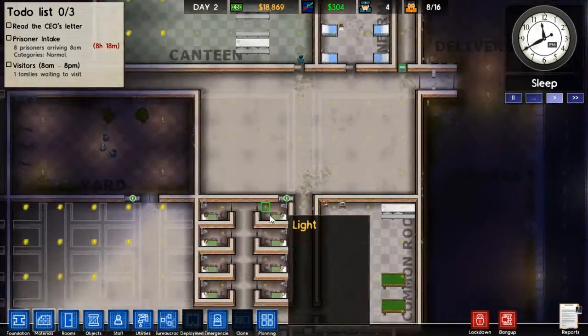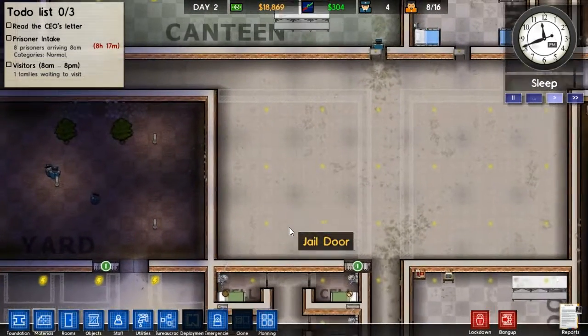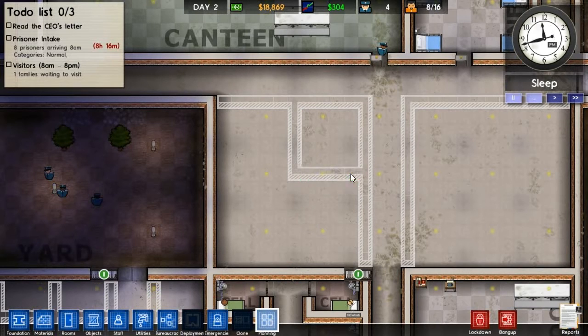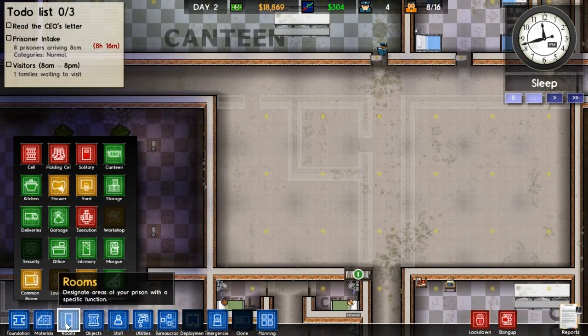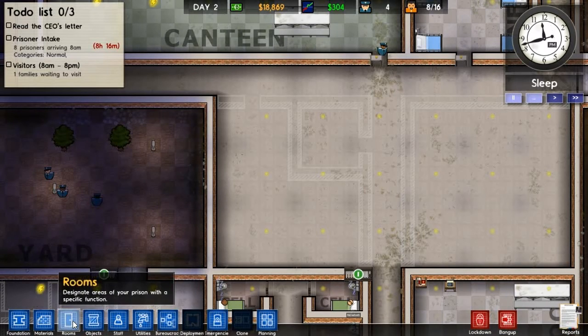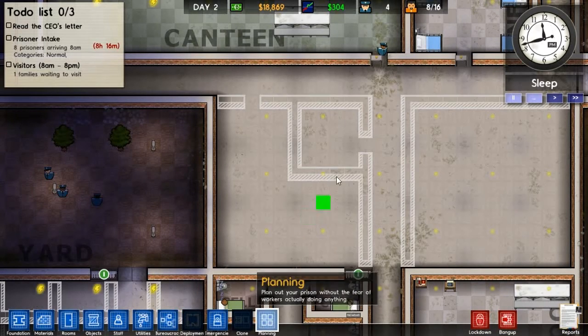So these guys are sleeping. What should I work on? Probably the visitation center. I'm actually going to pause here because I need to put something else in here to consider. Basically, I'm going to make this the visitation center. It's still going to be the visitation center, a little strange because I'm going to be putting in a closet here. Quite specifically, it will be a future cleaning cupboard. Has to be at least 3 by 3. Has to be indoors. And this is basically one of the things I'll be doing once I set up deployment, is that I'll be having my prisoners clean up the prison.